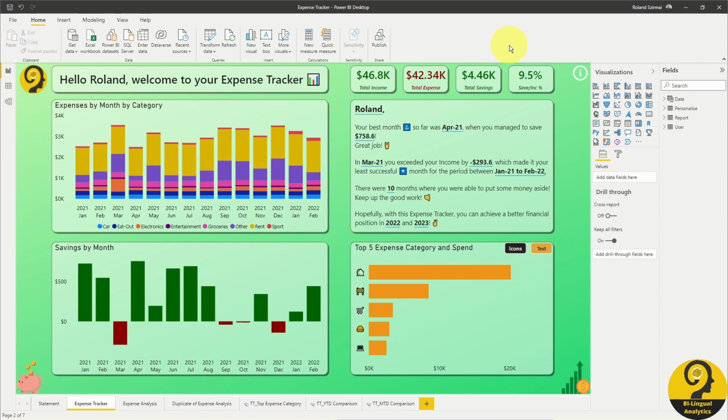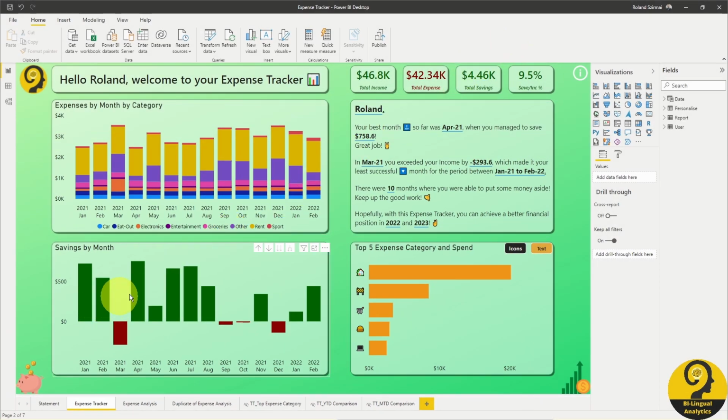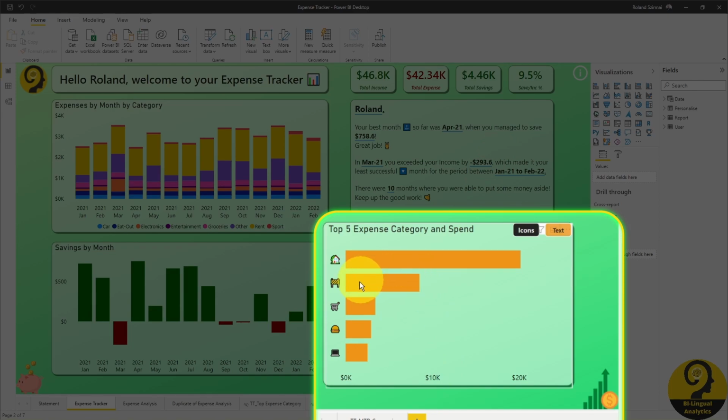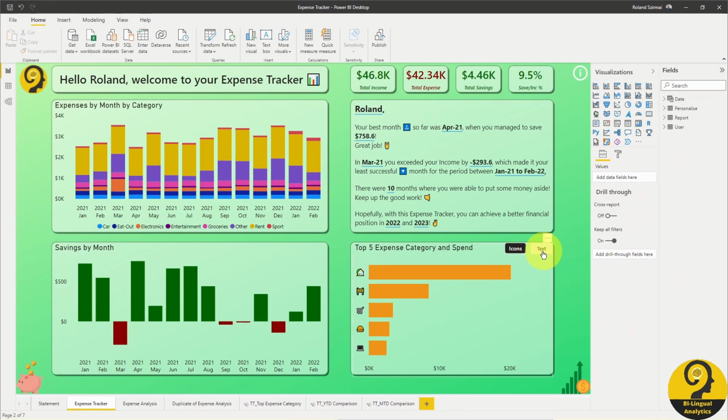However, if you look at all the other visual elements, you will find some coloring logic that I implemented for those. For example, income and savings are going to be this dark green color, and for expenses and overspending, I use this beautiful maroon color, and it is the same for the visual on the bottom and the KPIs on the top. Not only that, but have you noticed that the orange color for the top 5 expense categories is the same color as the coin at the bottom right corner? And the buttons are also the same orange color?